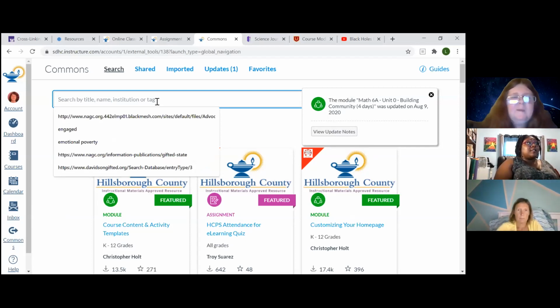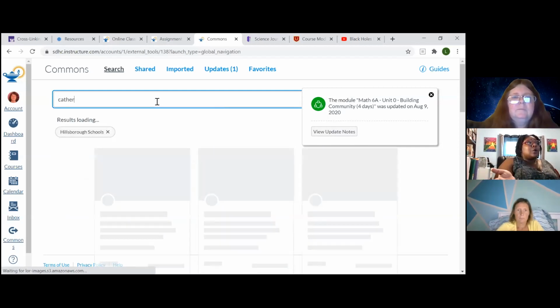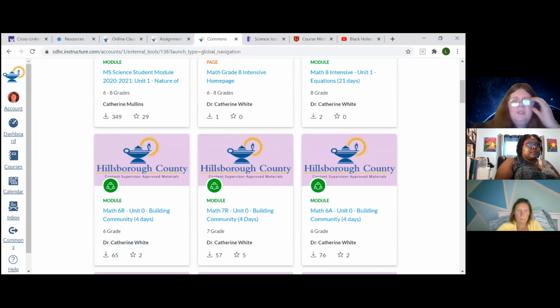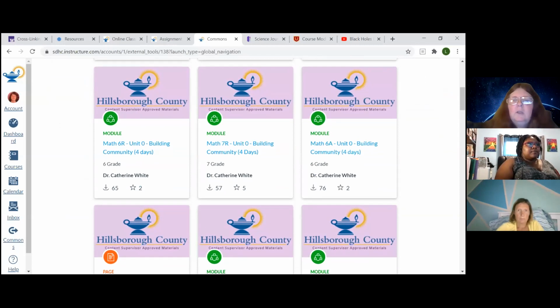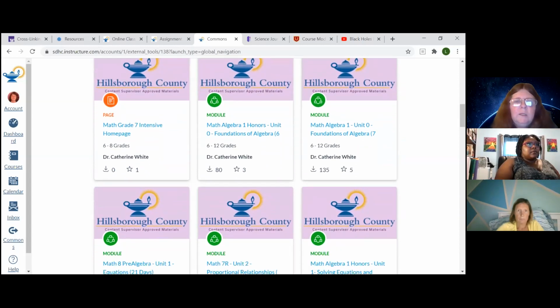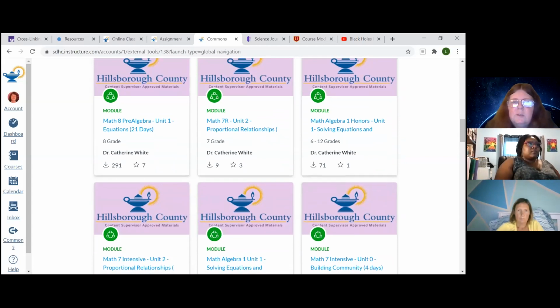But yeah, so you basically click on the thing you want to download into your class. So you would just pick something. So those of you that were asking about EdGems, if I look for Kate White, she has all of the modules in here, the first unit. You don't want to do the unit 0, that's the building classroom culture. You want one of the ones that's module 1, and that's not intensive because intensive math doesn't use EdGems. Or we could do regular 7th grade regular.